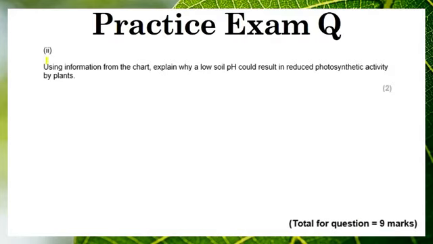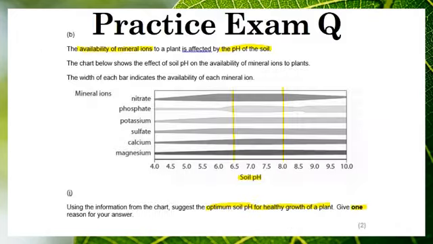And for our last question, again, using information from the chart, you need to look at it to answer this. Explain why a low soil pH could result in reduced photosynthetic activity by plants. Talk about photosynthesis. Already there is one pigment that comes straight up to mind, or there are some things we know about what photosynthesis needs in order to occur. So let's go back and look at our diagram with those low pHs. So over here, let's say from 6 to 4, in those lower pHs, what is going to be affecting the ability of a plant to photosynthesize?